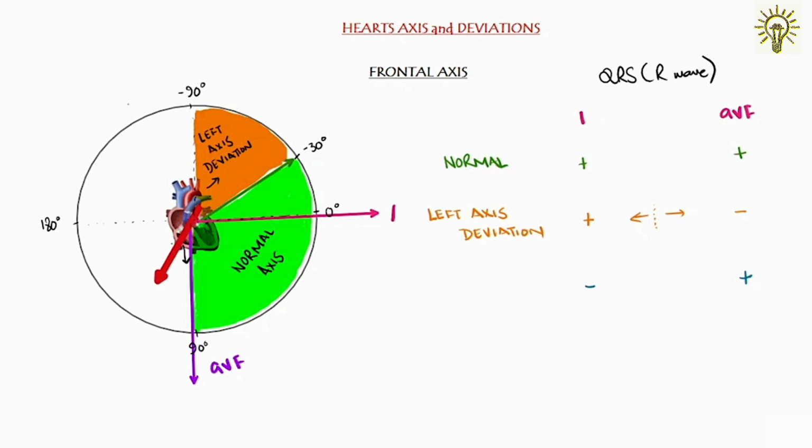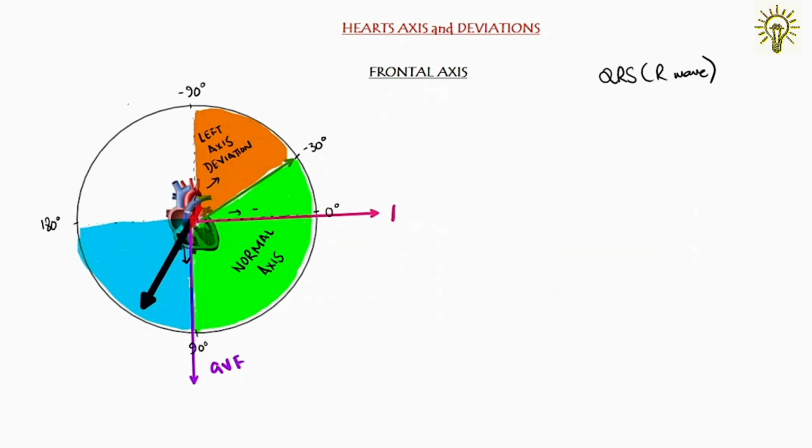But what if any disease leads to right ventricular enlargement? In such instances, the dominant vector would be the right ventricle depolarization wave, right? The depolarization wave would still be in range of AVF, generating positive deflection, but markedly away and opposing the left-sided leads, thus a negative deflection in lead 1, highlighting right axis in blue between plus 90 degrees to plus 180 degrees.